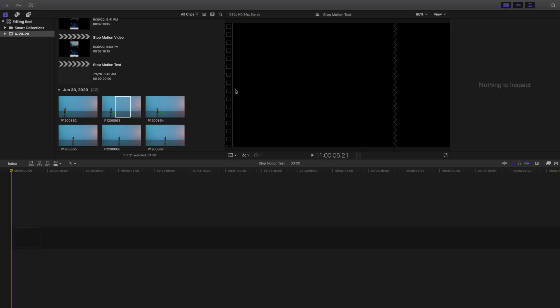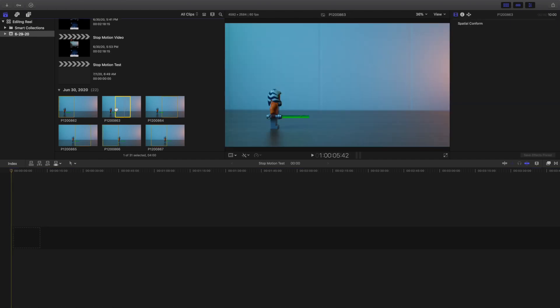In this video I want to break down how to create a stop-motion sequence in Final Cut Pro while also using the Panasonic G7. If you did not know, stop-motion is actually individual pictures that you put together to look like the object or subject is moving. In this case it's just a Lego figurine.